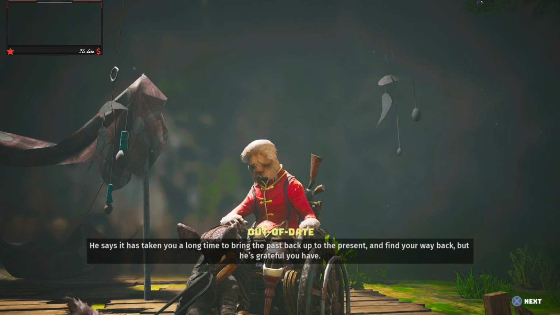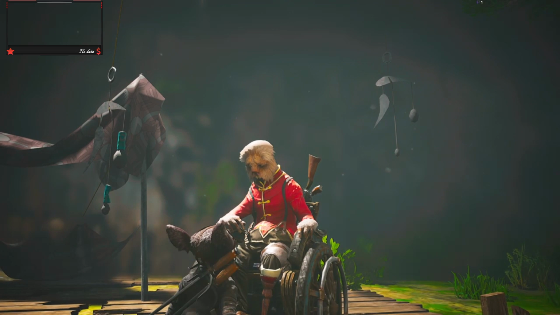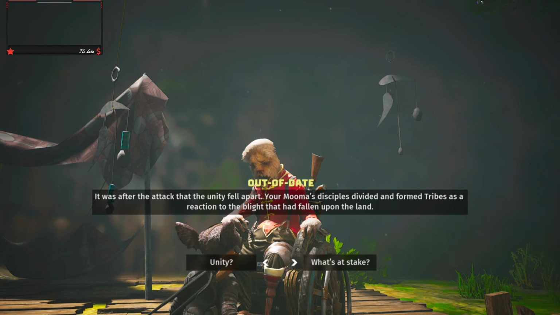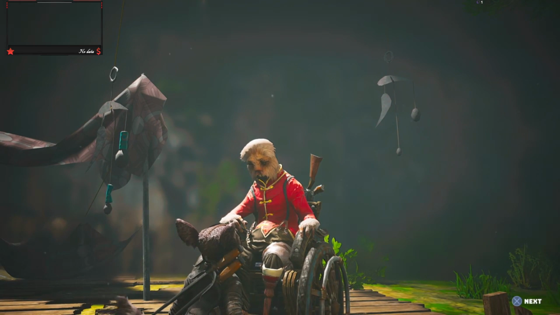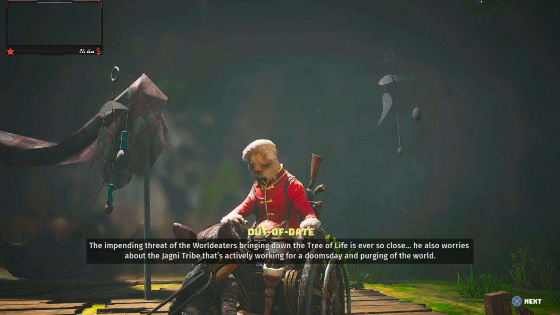He says it has taken you a long time to bring the past back up to the present, to find your way back, but he's grateful you have. It was after the attack that the unity fell apart. Your Muma's disciples divided and formed tribes as a reaction to the blight that had fallen upon the land. The impending threat of the World Eaters bringing down the Tree of Life is ever so close. He also worries about the Jagni tribe that's actively working for a doomsday and purging of the world.